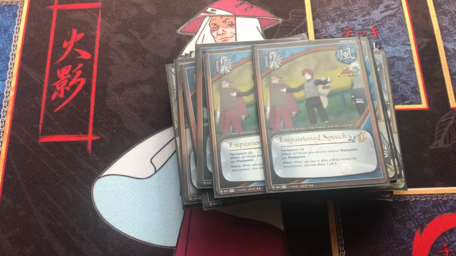So just 2 of them. 2 impassioned speech. A lot of your guys have ETB effects that can go off with it, and then when a ninja is put in play except by deployment, you can draw a card. So with that, you can draw off Abizo putting in the Kazekage, you can draw off all your flashpoints, and then you can draw off when you squad up or reinforce.